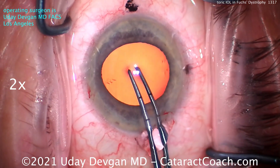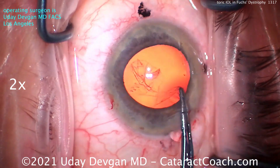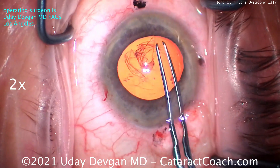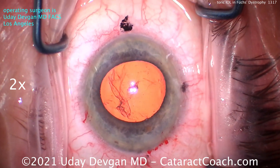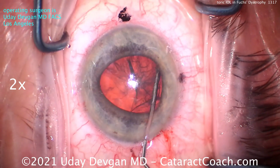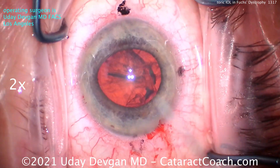In a case like this, the patient has had a high degree of astigmatism — a really high degree — for many years. And it's equal and symmetric in both eyes. So this is not some sort of distortion of the cornea, because even 10 years ago, when the patient had a better endothelial cell count, the patient still had about 4.5 to 5 diopters of regular and symmetric corneal astigmatism.